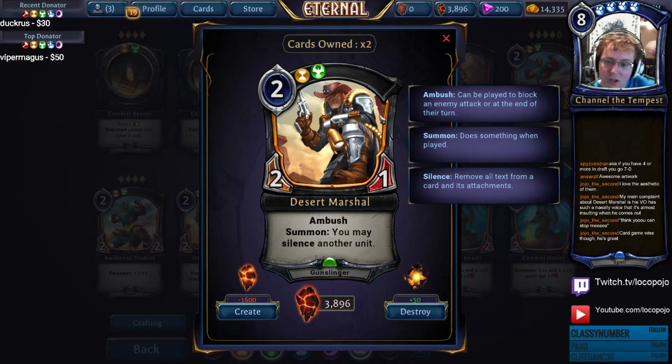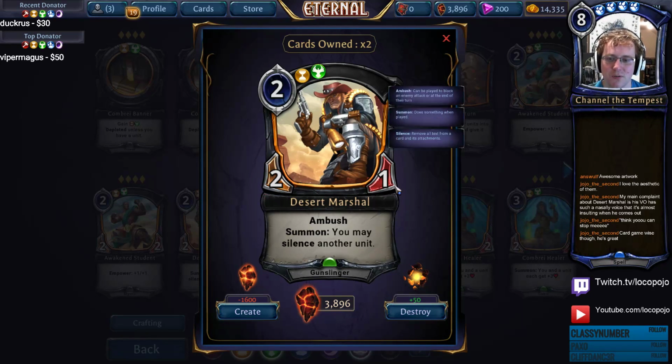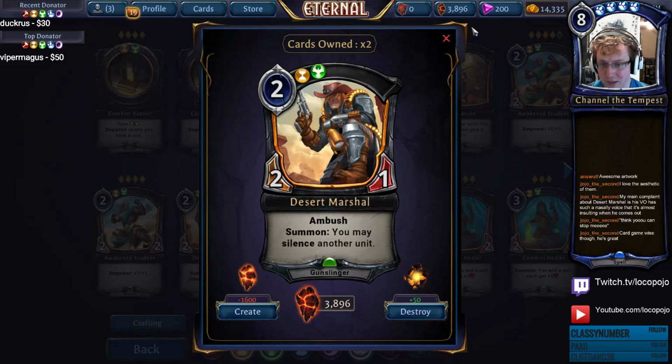It used to be a 2/2, but this card was just a crazy staple before that, and it's still a crazy staple now. You run 4 of these in most of your big control decks. You run them in some aggressive decks too, because you can use that ambush effect offensively as well. So Desert Marshal's pretty fun.